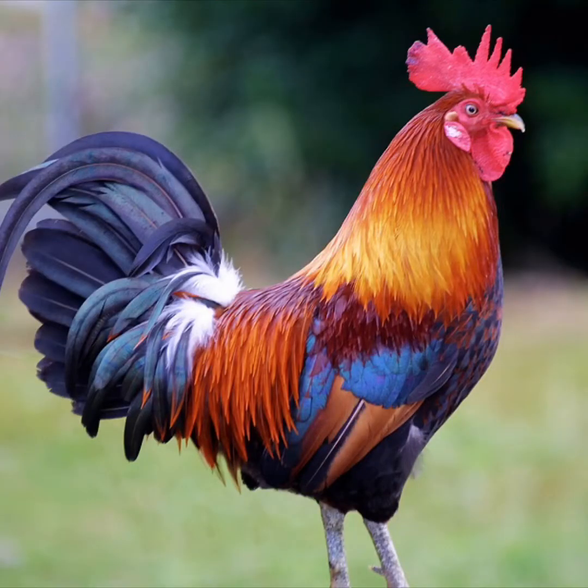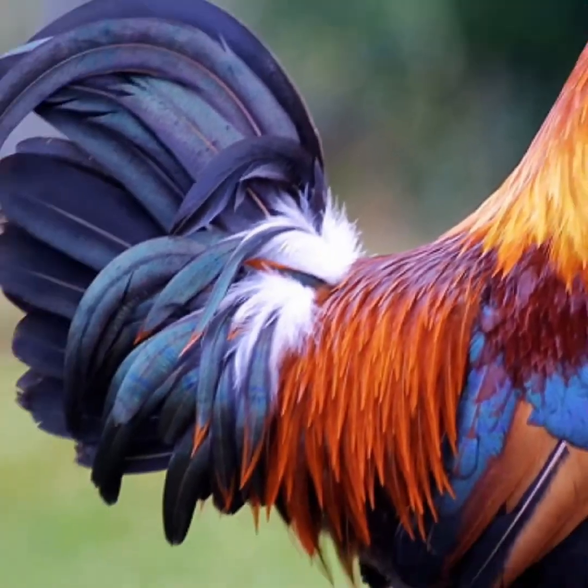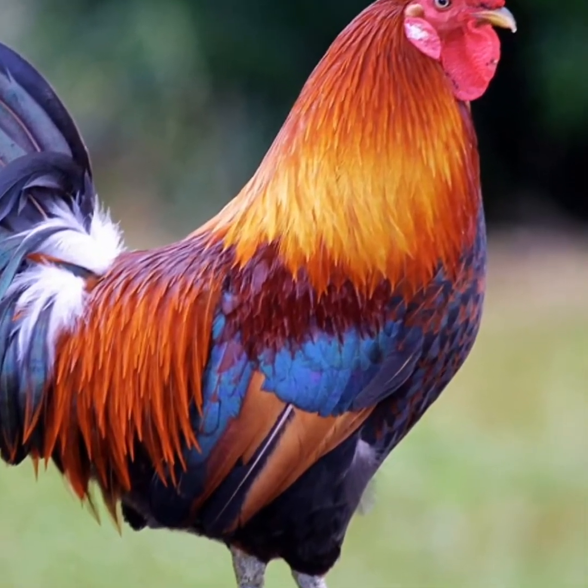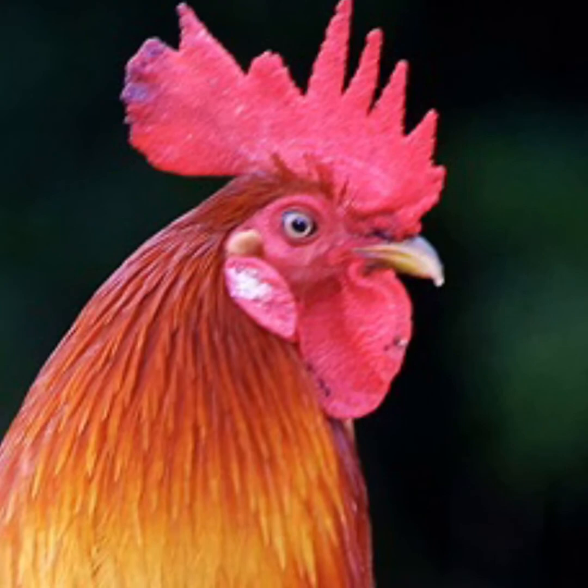Let's find out a little bit more about roosters. Roosters are adult male chickens, and they are larger than female chickens, which are called hens. They have special features — their tail feathers and feathers in general are more beautiful, brightly colored, and pretty, because roosters have to show off for the hens. They might have really big fluffy tails and brightly colored feathers. They also have this thing on top of their head called a comb — kind of like how you comb your hair.